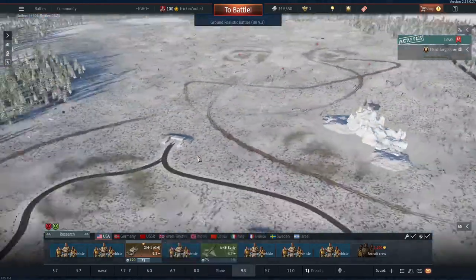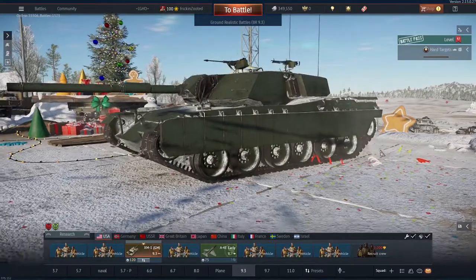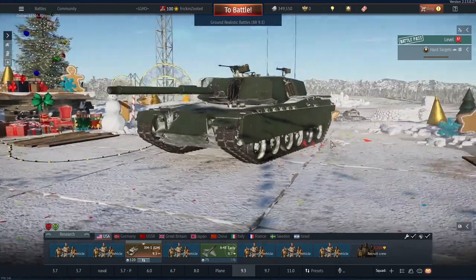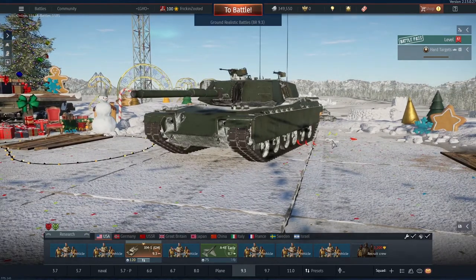So the one we're going to be using, though, to get that plane up in the air is the XM-1. Everybody knows the XM-1, probably one of the most popular American, higher BR premiums. This tank does not have a lot of armor. It does not have the best armament, and it doesn't really even have a smoke launcher. But that really doesn't stop it. The maneuverability of this tank is insane.